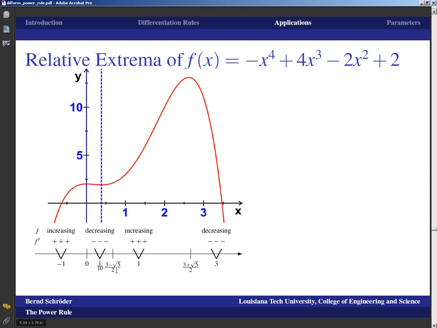Then we've got the (3 minus root 5) over 2. That actually was the 0.38. And we see there's a very subtle relative minimum here. If you don't see that well enough, go ahead and plot this function and zoom in on this area on your graphing calculator or your computer.